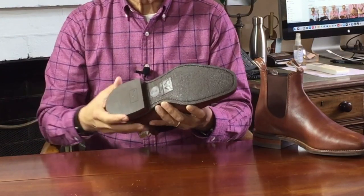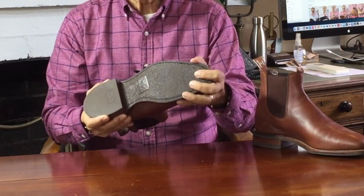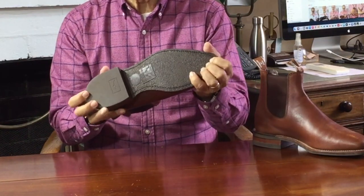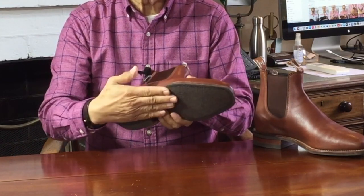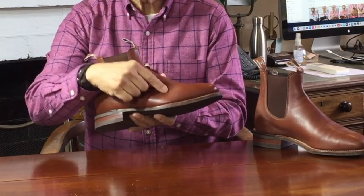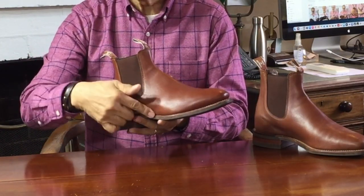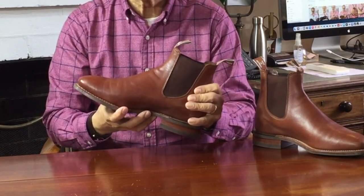The outsole is an oil resistant rubber that's been moulded with a gritty texture to give a good grip. The sole is proprietary and has a longhorn R.M. Williams logo. The rubber is soft yet sturdy, giving good shock absorption and durability over city paving and country sand and gravel. The midsole is leather. There is a cork filler and in the cork is a fiberglass shank for stability and arch support. On top of that is a leather insole and then a foam comfort insole with arch support — all of which makes for excellent shock absorption.